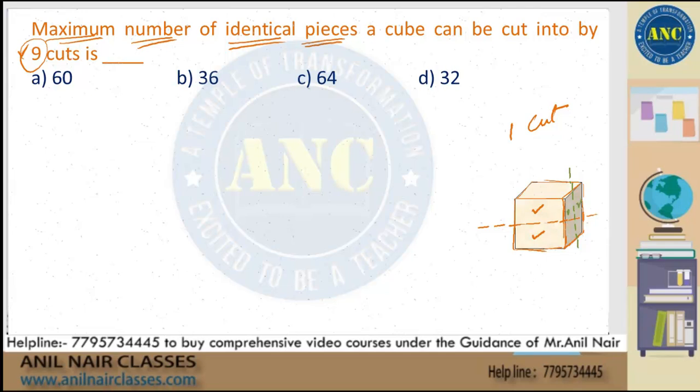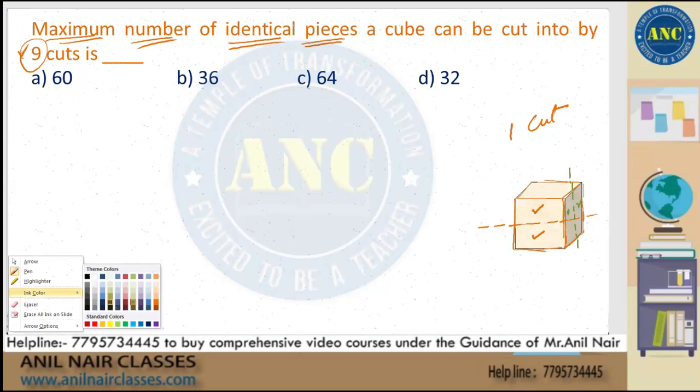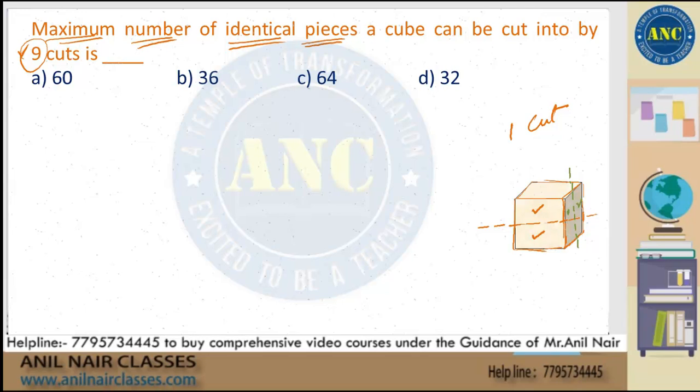Yes or no? Yes. Now, if I cut it in another direction, let me call that this direction, and cut this like that, cutting it into 2 equal parts, once again you will have 2 parts. So using 1 cut, whether you cut it horizontally or vertically, in whichever way you cut it, it will give 2 identical pieces.